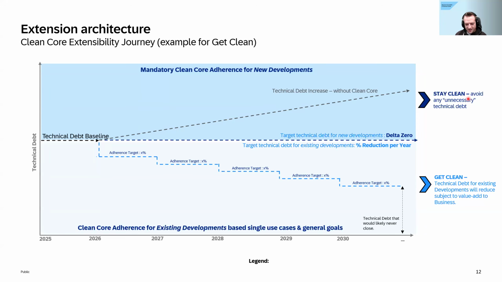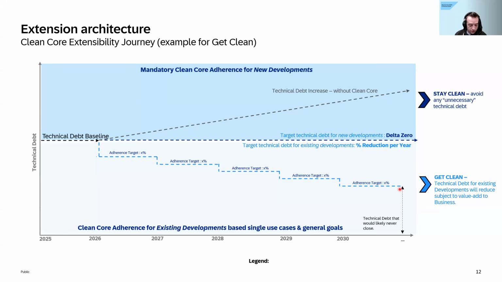I will come back to the first part of the picture in a second, that we then say, hey, get clean means over time you reduce your technical debt in the system. So technical debt could be seen as everything that's not ideal, not perfectly clean. And how do you reduce that? Not in a big bang. It will take years if you have hundreds of thousands of custom code objects to improve there. Maybe not every gap will close, but you have the possibility to, over time, control there.